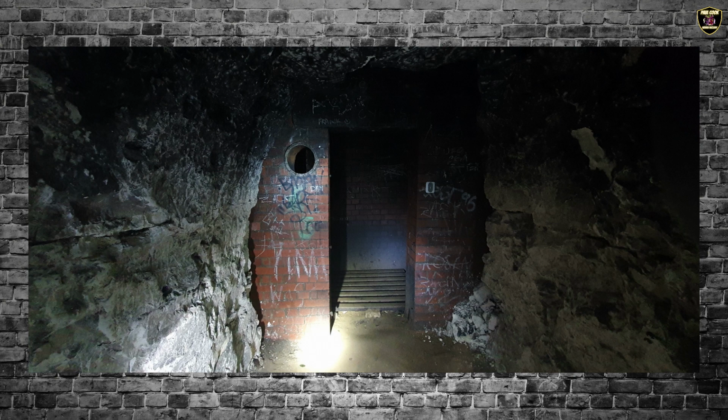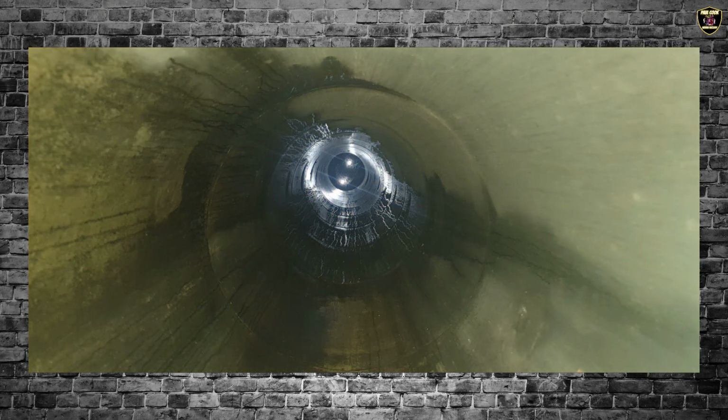And every now and then there's shafts. There were a lot of shafts in this place. I think the guy said there's 10 shafts, and here's one of them. But it's been lined with concrete now. Unless that was the render they used back then, but I doubt it, because they used a darker render. This looks more like concrete.